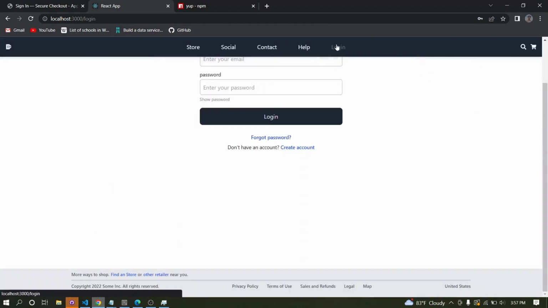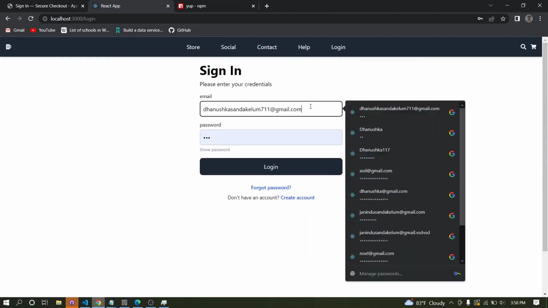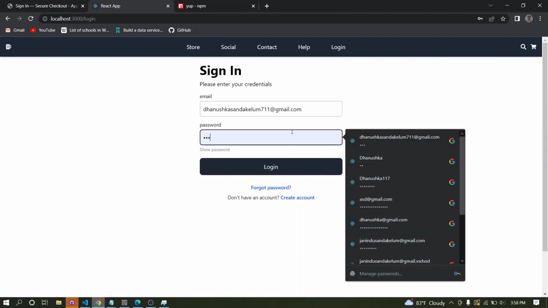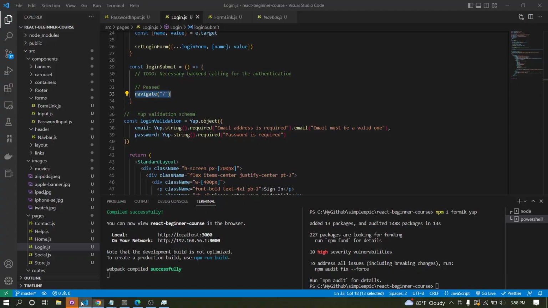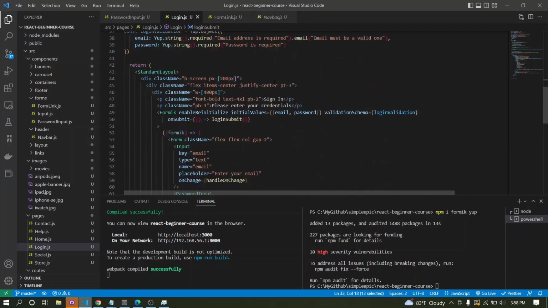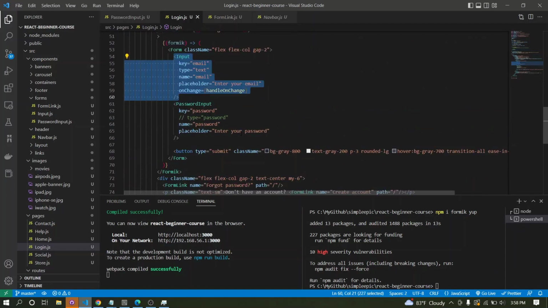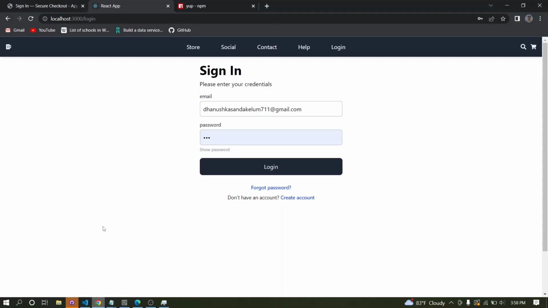Then we have created this login form, and with this login form we have used Formik and Yup, and we have used Yup to define our validation schema, and each of these form components are reusable, which means you don't need to define this stuff again and again. All you have to do is just import the component and plug it into your form and pass the necessary details. Right? Okay, so that way I can conclude this tutorial series.